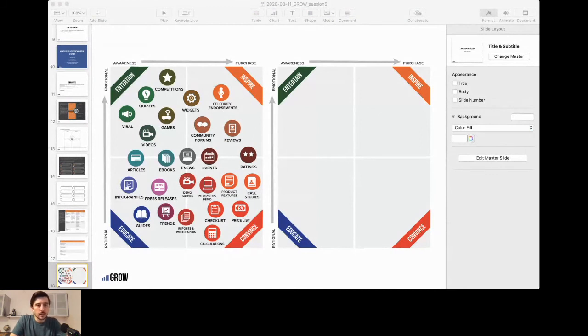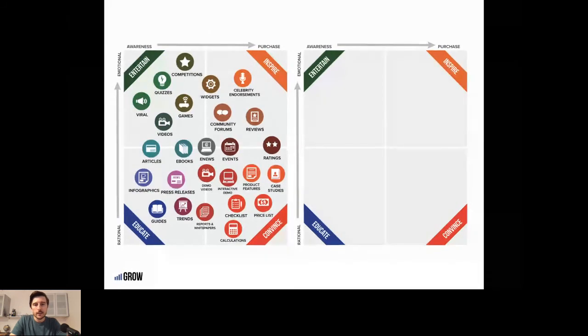Right, then, for example, the price list is something that doesn't really inspire, right? But if the price is right, it might convince your customers to buy. Or an infographic doesn't inspire people, it also doesn't really convince them to purchase, but it educates your customers about what the topics are that they should actually learn about, and gives them an overview of which online courses are out there, for example.